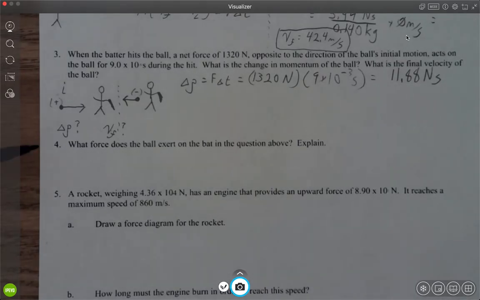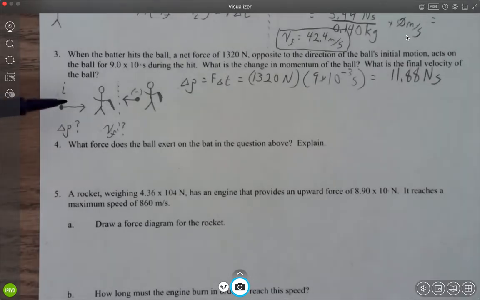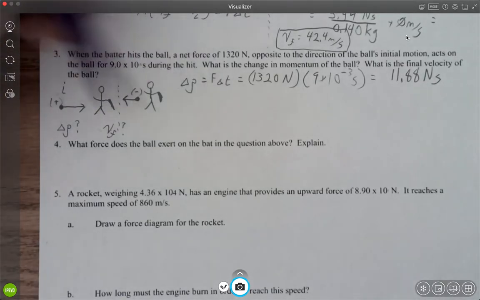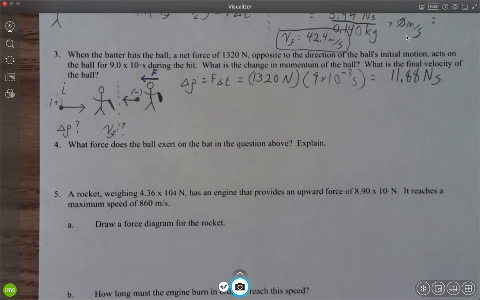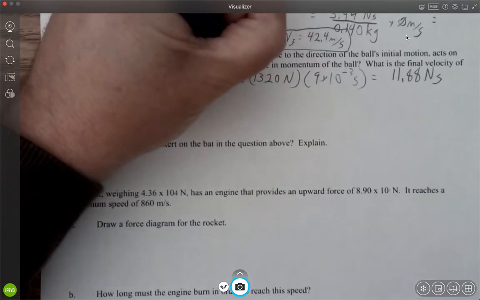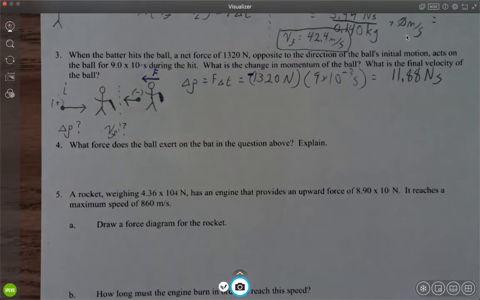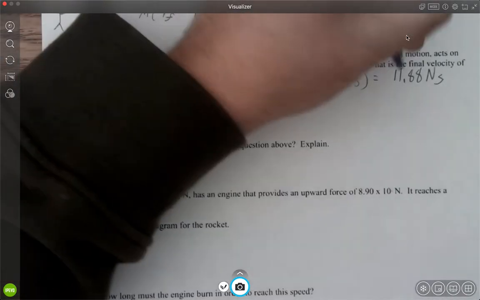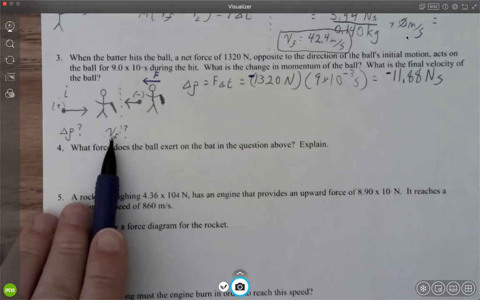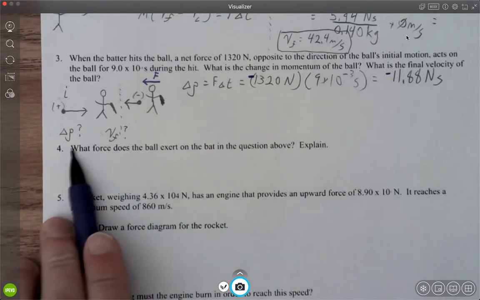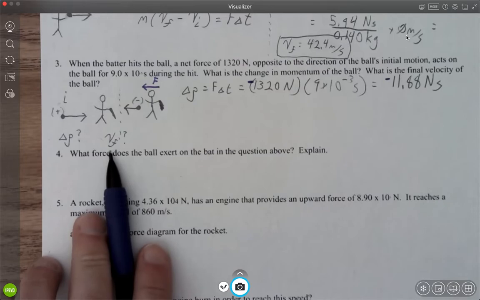Because we do know this momentum changed because the ball was moving to the right and then it's moving to the left. So we know this bat right here had to hit this ball in this direction. So we know the force had to be going to the left due to the bat. So we know this bat had a force onto the ball of a negative 1320 newtons, giving us this negative 11.88 Newton seconds. So from there, now we have this change in momentum. So we have the first part. Now we're going to be asked to find the second part about this final velocity.